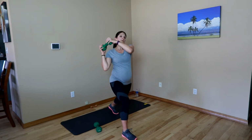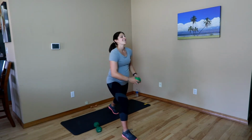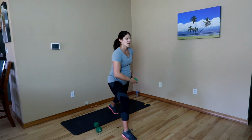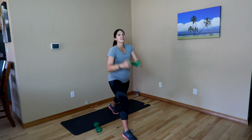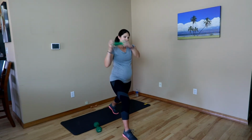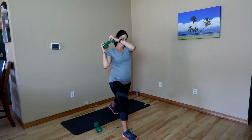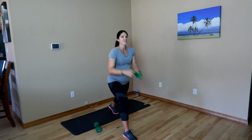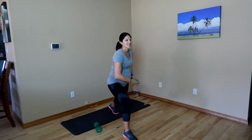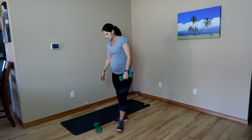So this is a wood chopper because you chop wood normally, right? Good. Tighten your stomach, pelvic floor if you can. 10 more seconds. Breathe. 5. And nice job. Grab the other weight, be careful picking it up.